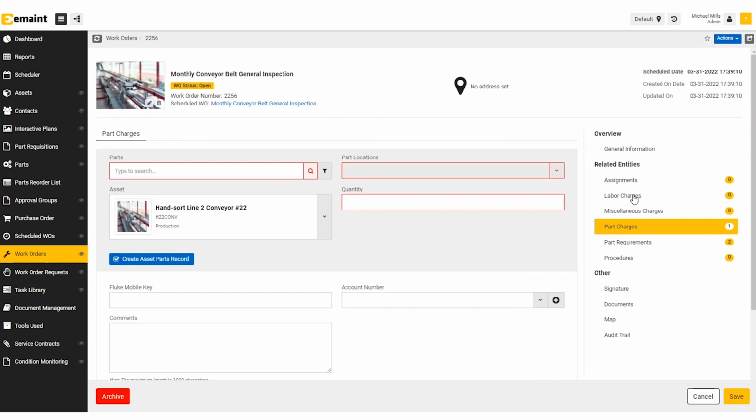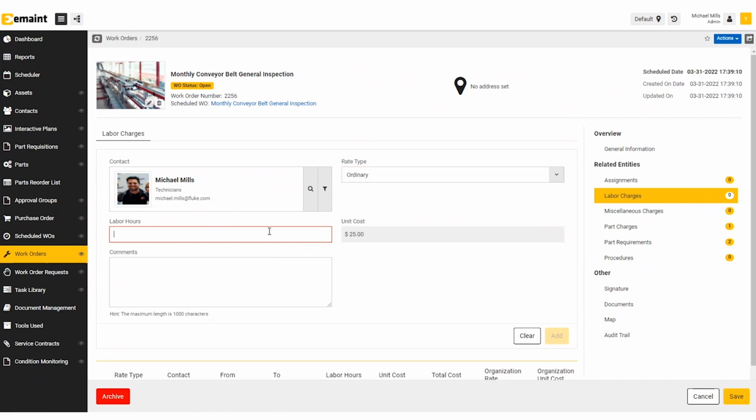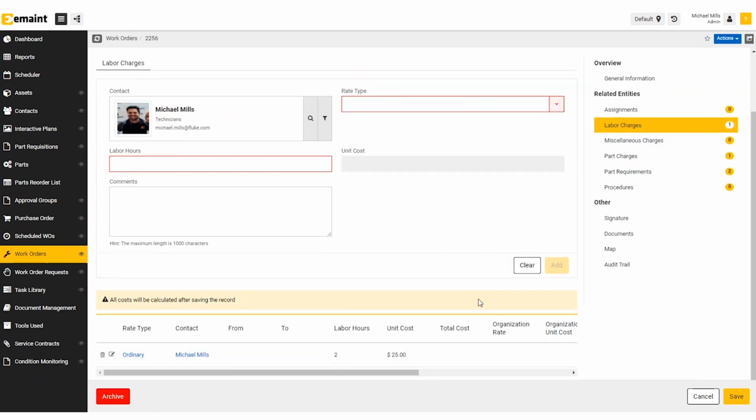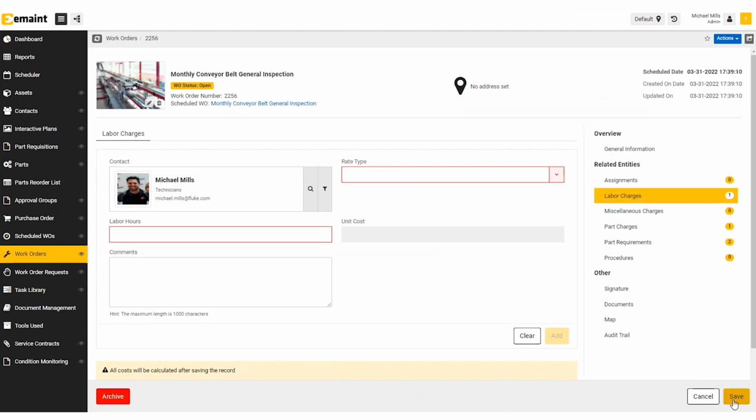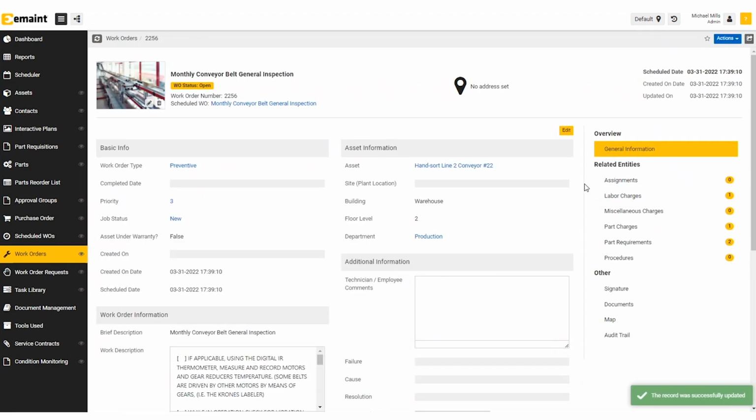I can also keep track of any time spent. Now I'll show you on our mobile device, you can sign on and sign off different work orders. Or I can just say, I worked at an ordinary rate. We're not at overtime just yet. I worked 2 hours. And from here, it applies $50 to the service as well. Now, once I hit save here, you'll notice that the cost of this is all updated. Parts charges, time has been spent or submit on here as well.